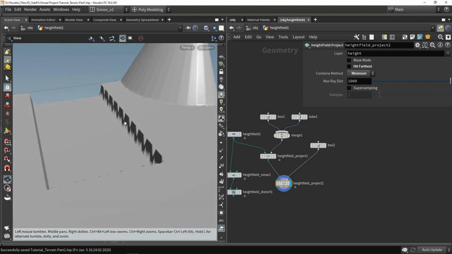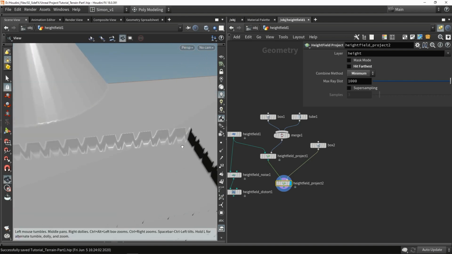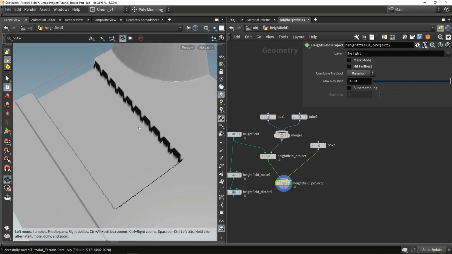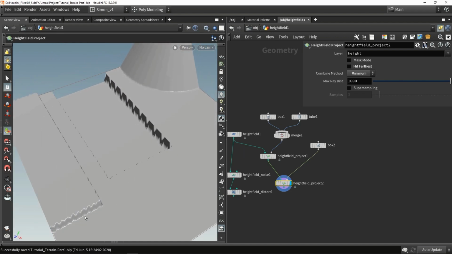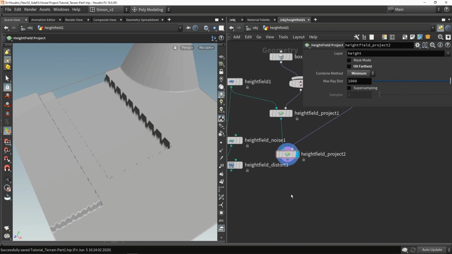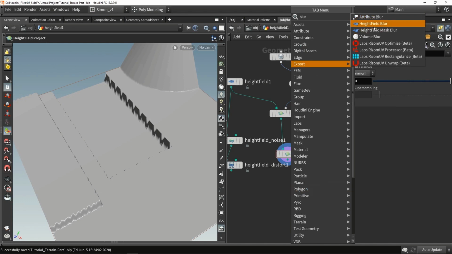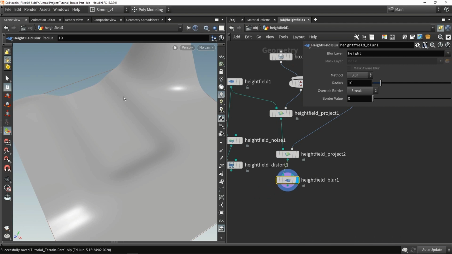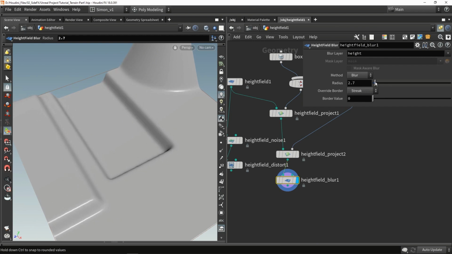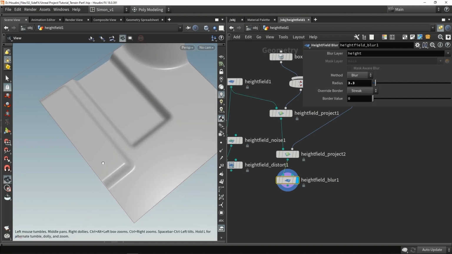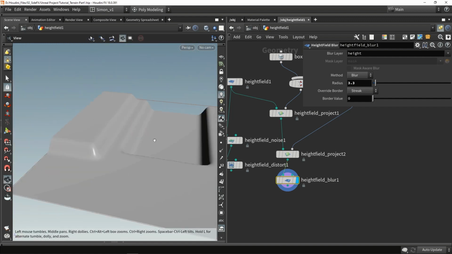Now, a few things that might be bothering is here we have this weird artifact because we are perfectly straight up pulling this information. So because I work in a low resolution, this might get a little bit weird. So after we are projecting our main shapes, I would like to blur this information. So we're going to use the height field blur here. And with that blur, you can see that it's blurring out all this information. So I'm going to have to lower the blur. And because I work on a quite low scale, this value can be pretty low. So in my case, 3.3 is pretty good, I think.